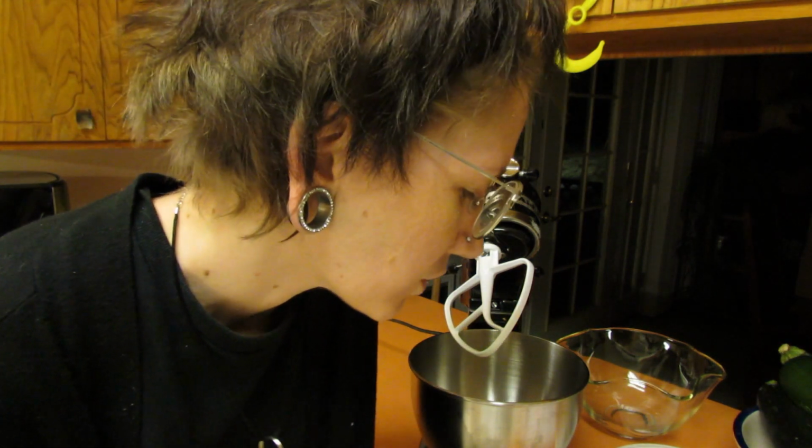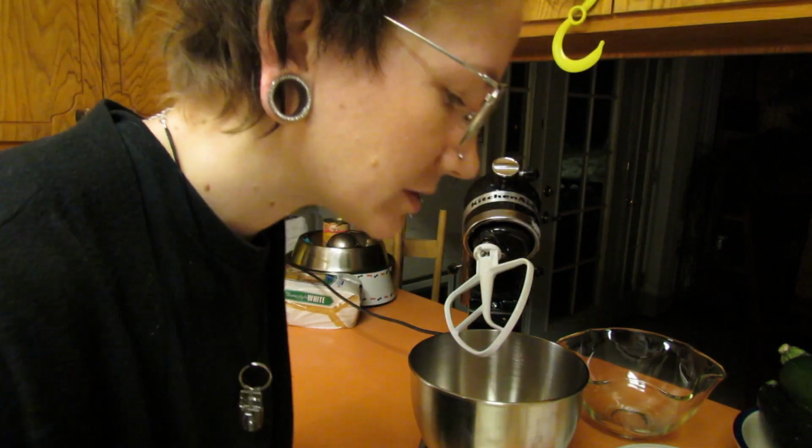So I'm gonna do this recipe a little bit differently. It calls for half a cup of vegan butter, and that, my dear friends, looks like this entire hunk of butter. And personally, this is disgusting. All right, so instead of using a whole half cup, a whole stick of butter, I'm gonna cut it in half to a fourth and then use applesauce for the other fourth.